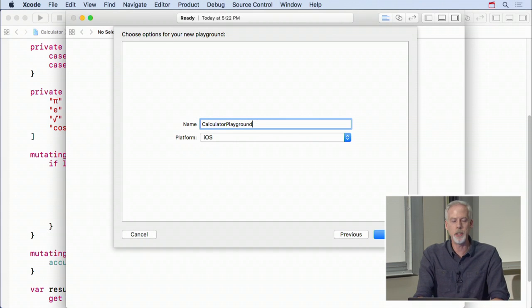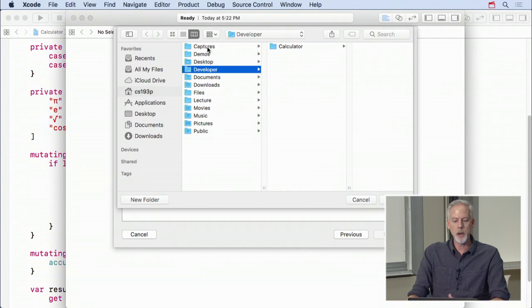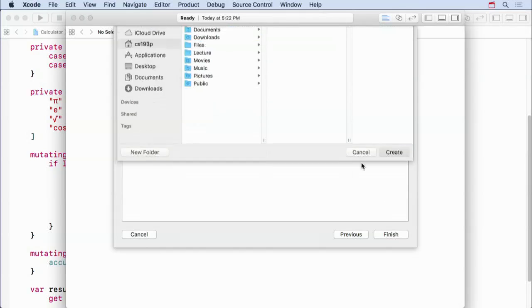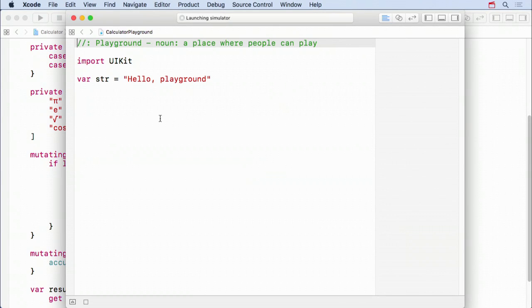It's going to save it on disk so that when I type in here while I'm playing, it gets saved for the next time. You can put it anywhere you want. I recommend the home directory, developer. Don't put it inside another project. And you can see the playground looks like this. On the left, you can type any iOS code you want. And on the right, it's going to evaluate what's on the left and show you the result or the value of any var that it finds. So here it found this var string, str, and it's showing you the value of str over here.